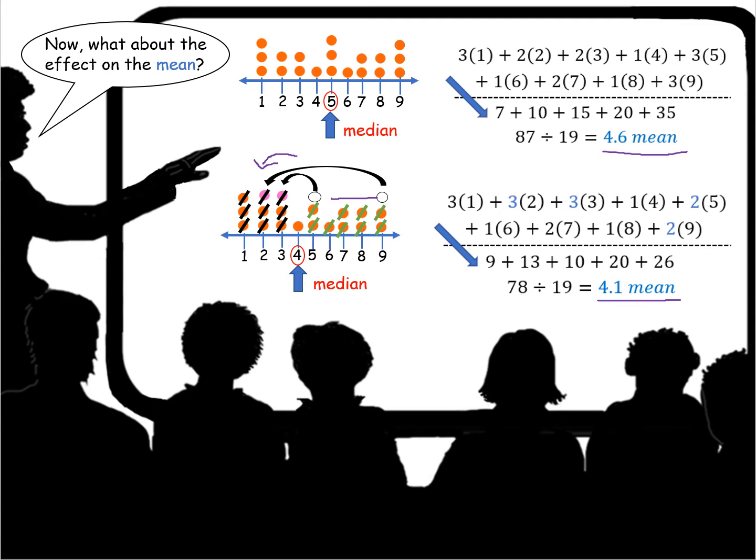Well, it's lower. That makes sense, of course, because here we had a value of 9, we had a value of 5, that's 14, took away 14, and we only added a value of 3 and a value of 2, 5. So we had a negative 9 value decrease, and so of course the total is going to be less, and that's going to lower the mean.